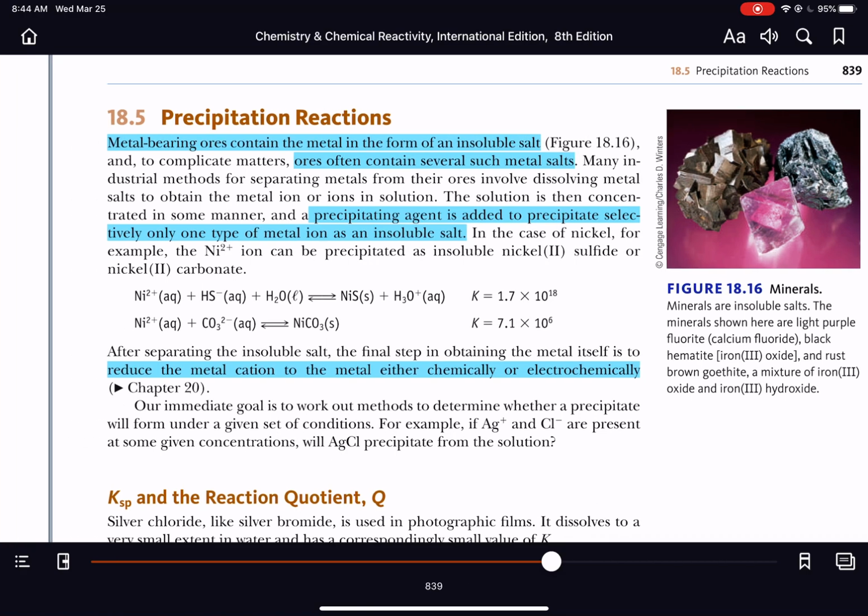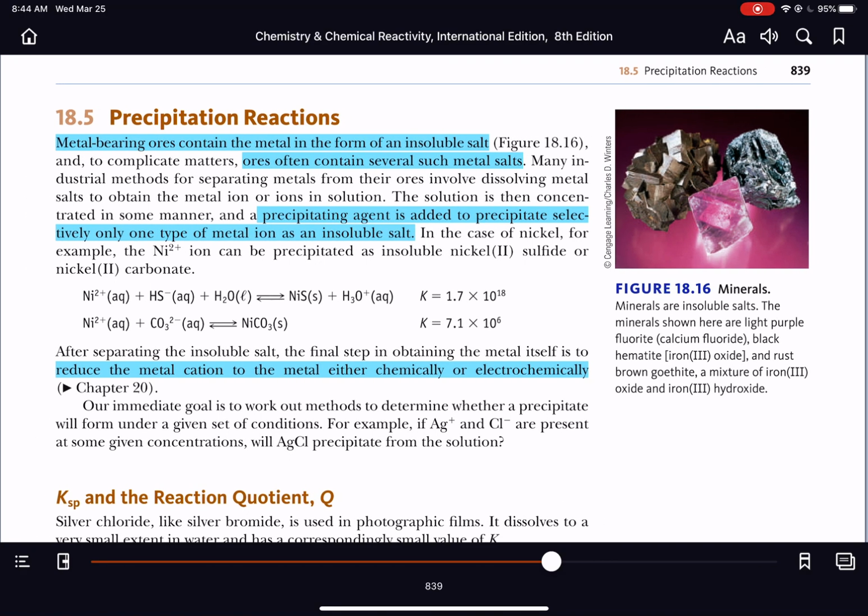Precipitation reactions, or reactions that make a precipitate. This is really practical because, as you can see, these metals aren't just lying around on the top of the earth and we just go pick them up. All the resources that we need on our planet primarily come from mining or growing. We can extract a little bit of stuff from the atmosphere and sometimes from ocean water. But pretty much everything that we run our civilization on either has to be mined or grown.